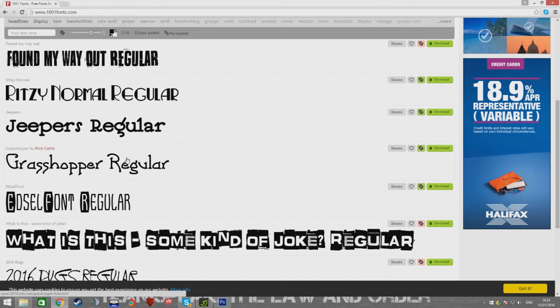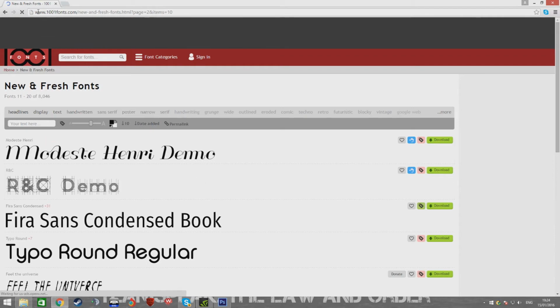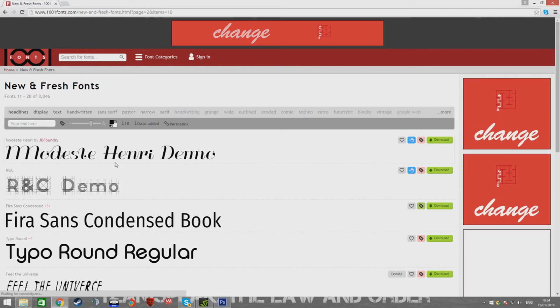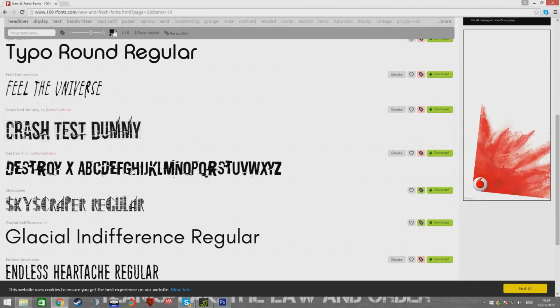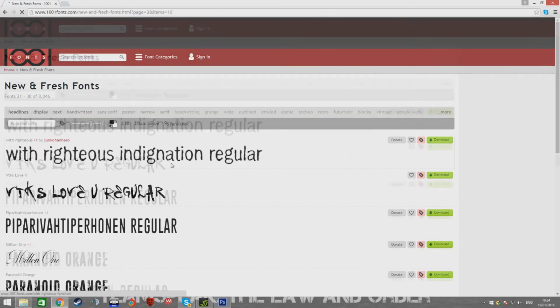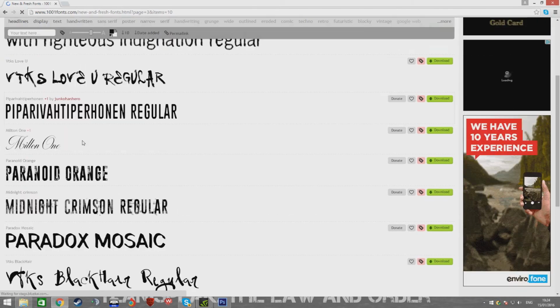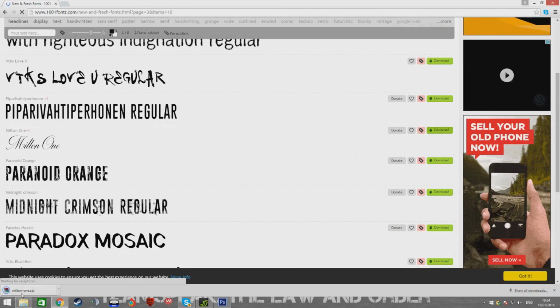Right, so if you want to download fonts, we've got all these fonts here. Some look pretty cool. This website's called 1001fonts.com. I've actually downloaded off these before. They are trustworthy and completely virus free for your computer. So we want to find something like, oh, that one would be nice actually. So we download this one, click on download, the green button, and then we get a zipped file.